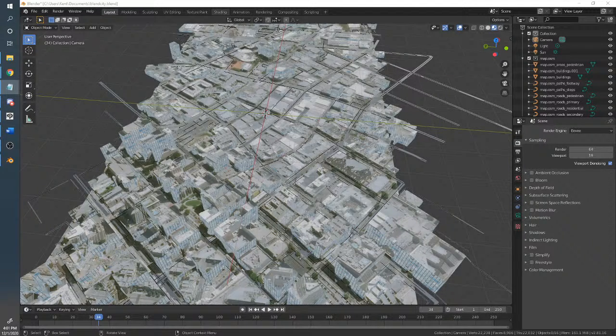This usually consists of expanding a cube, shaping it into a tall building, and then duplicating that and making lots of those buildings to make up your city.